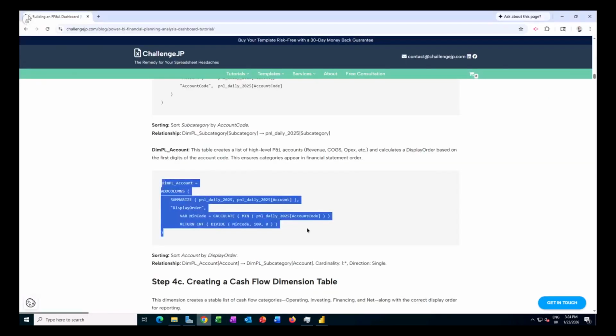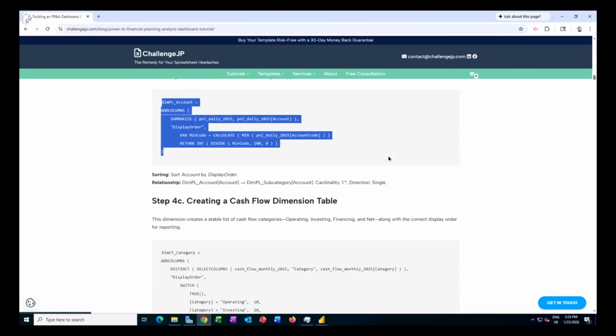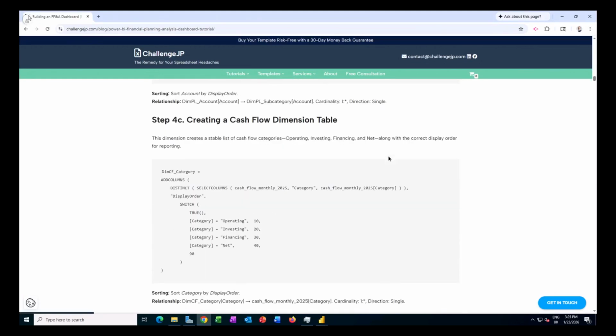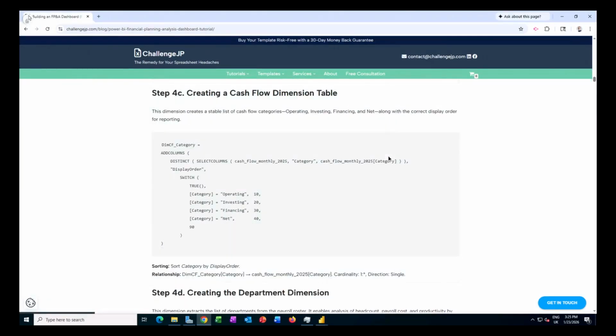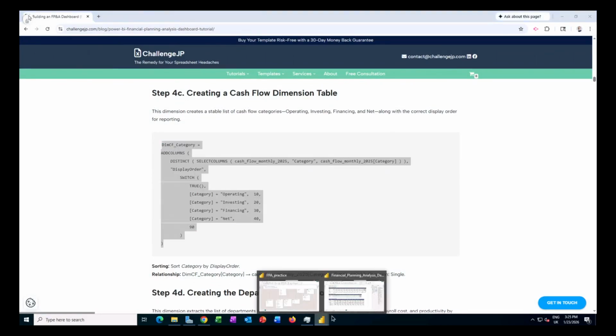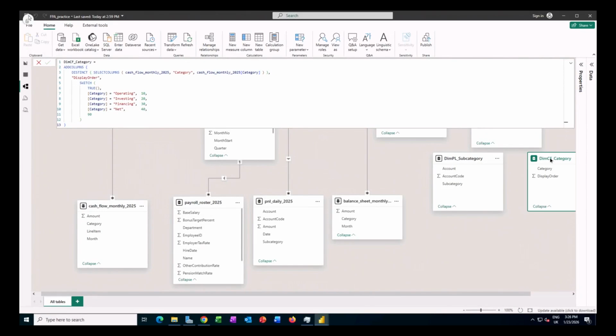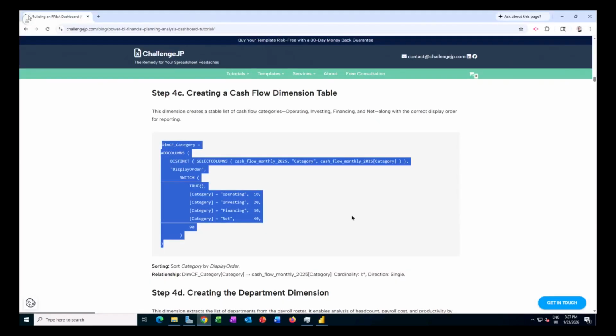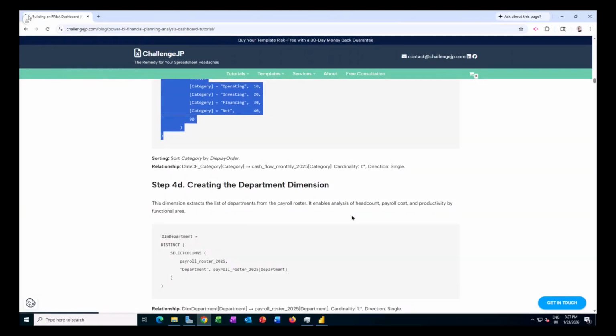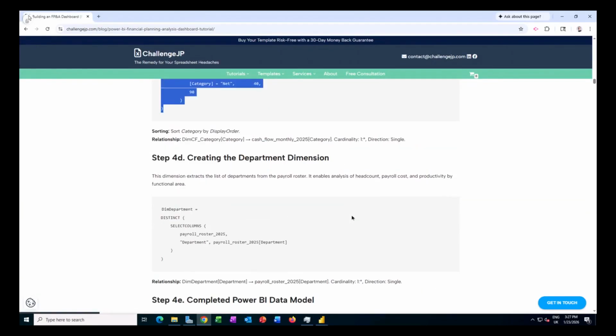Let's go back to our tutorial here, and now we want to create a cash flow dimension. Copy the code, paste code in, say OK.